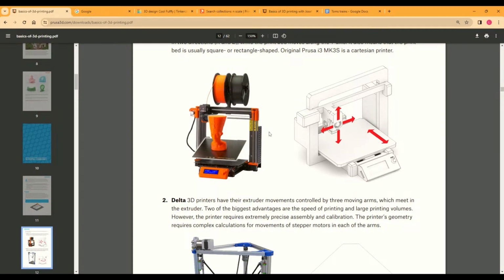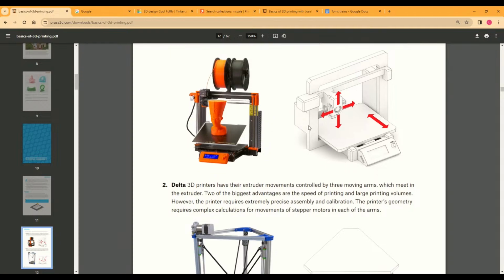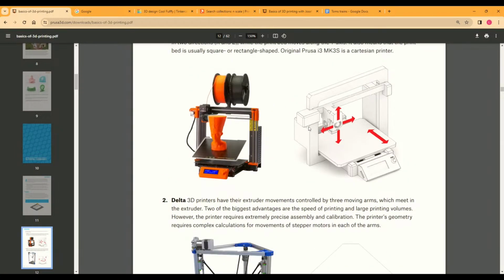But basically, just for the pro and con of this machine, and I'll dive into the kind of workflow, so that way you know from start to finish how to go. But for the most part, this model isn't as strong in the Z direction, up in height. Now, there are ways to give it plenty of strength in your design, and there's little tricks that I can provide here later.